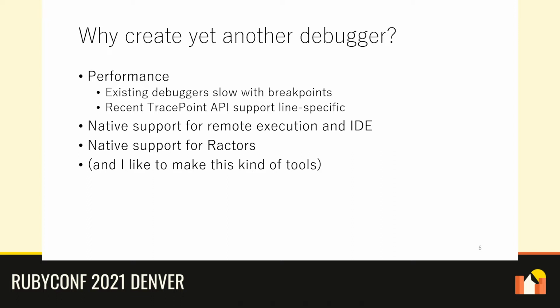Also, I want to provide IDE integration by default. Sometimes the debugger console is useful, but sometimes it is hard to use. For example, we need to use the break command with file and line, or write the debugger method, for example, in the application to specify the breakpoints. But I want to specify breakpoints by clicking the editor's source code directly.